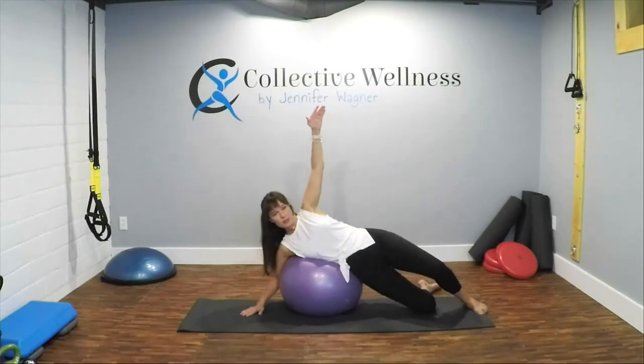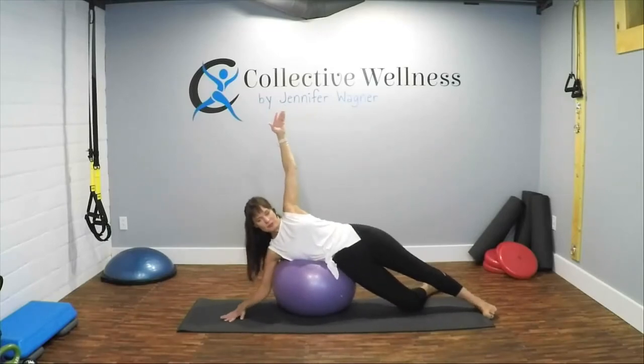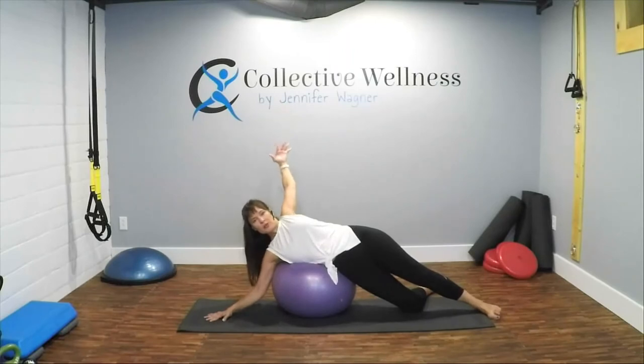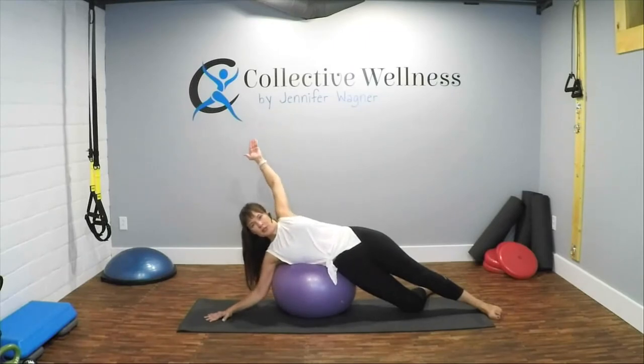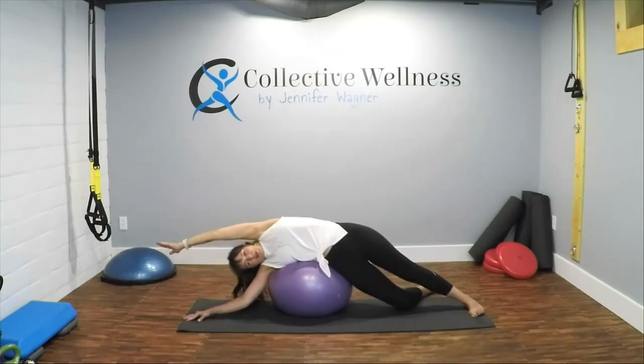What we're going to do is bring your arms straight up to the sky. Bring yourself up and onto the ball a little more, then push out and open. Come back, bring it over your head, push back and open, and back up over your head a little more. Now this time up and over — lift up and over, create that arch using the ball, then push your arm back. We're going to get into the shoulder even more, so you will feel your lats and your obliques with this one. Push the arm back and get into the shoulder and chest — deep breath in and exhale.